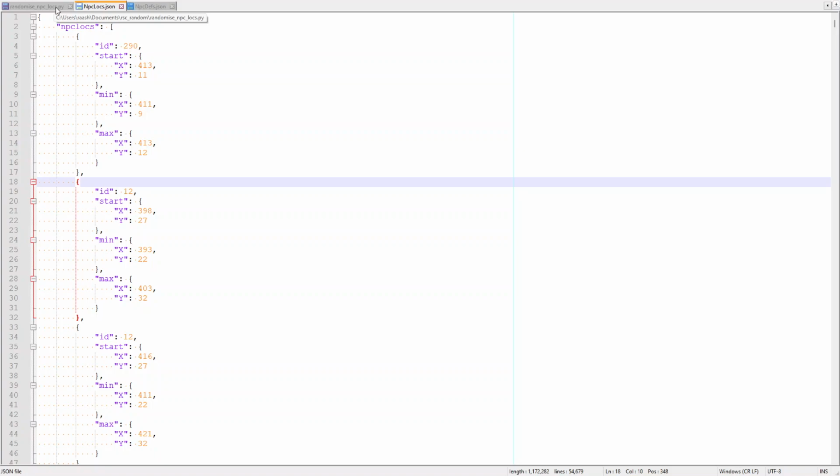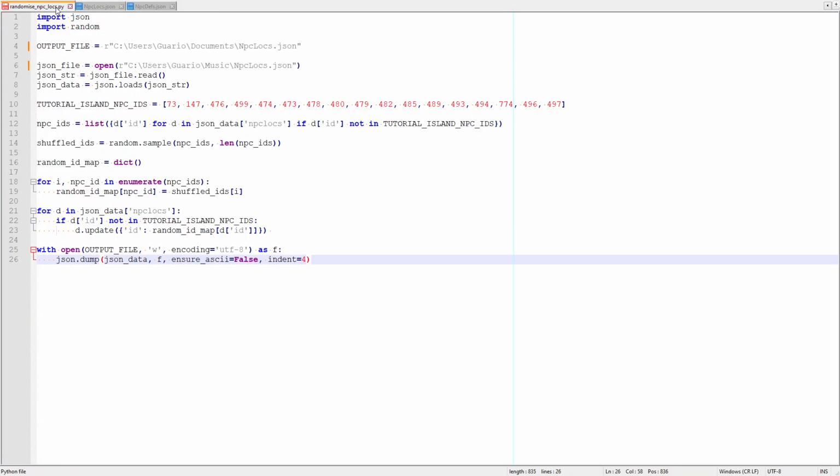The way that I chose to approach that was by writing a Python script, because that's part of my existing skill set. This isn't necessarily the best way to do it, but it's a way that worked for me. Python has this JSON library in the standard library which you can import. I also used the random library to help me randomize things.